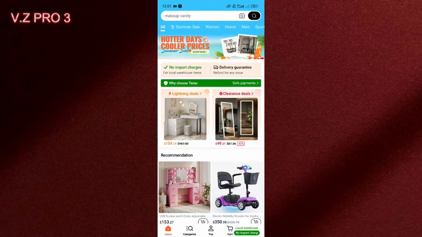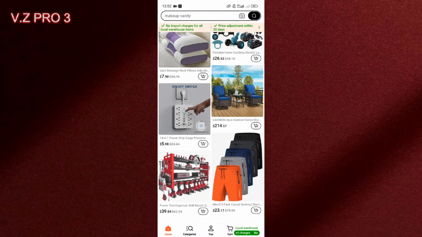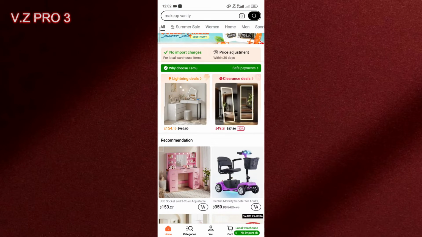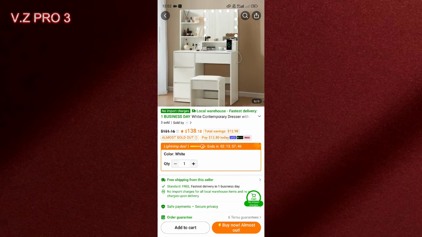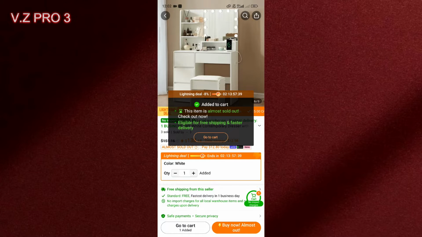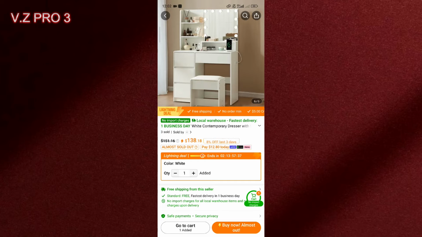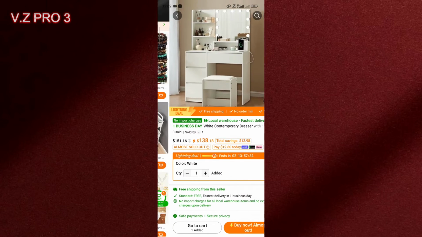It's very simple. So first of all, of course, we have to open the Temu apps. After that, you can choose on the items or products that you want to add to your cart. Maybe for the example, I will choose this one. Okay, this one. And you'll find there is an option add to cart. You can just tap on that. So the item is added to your cart.